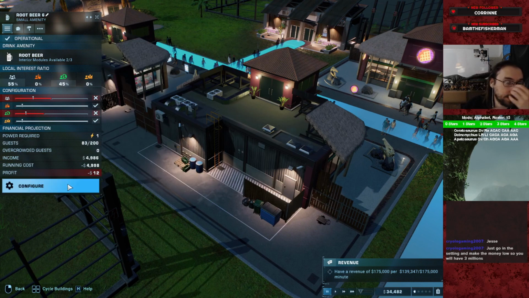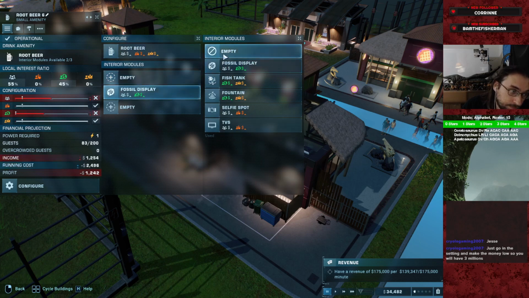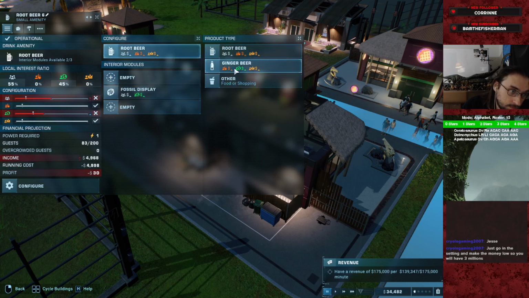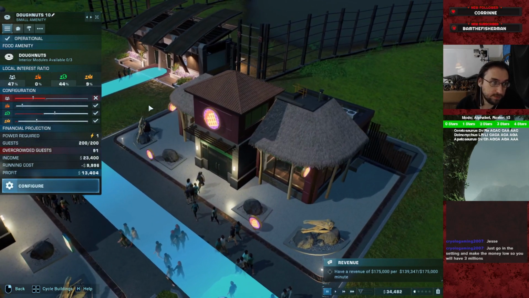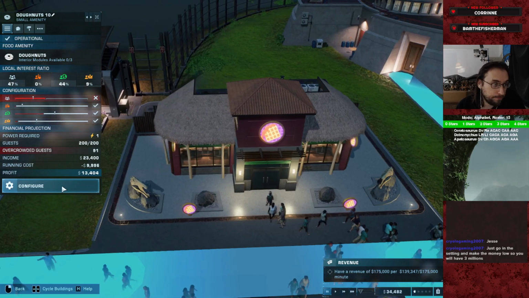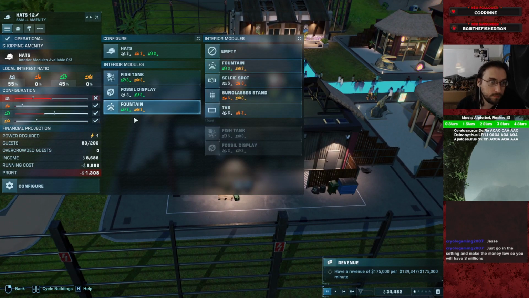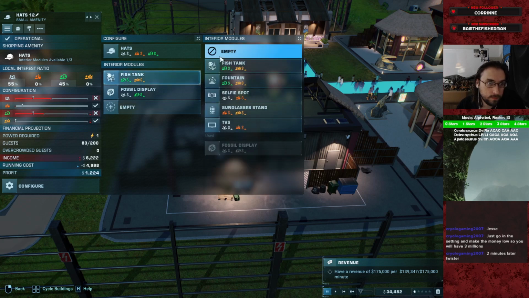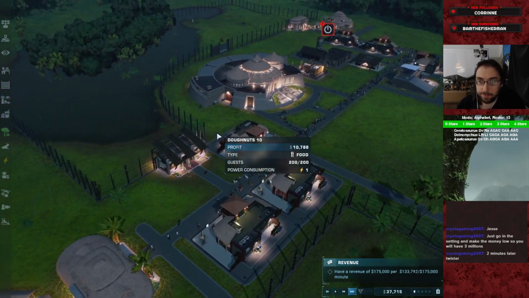Wait, this one's actually negative. Oh, because this is root beer. This one's always negative. It's only minus 12, so I'm just going to leave it on. It improves the park rating, like whatever. Yeah, okay. There's some extra profit.